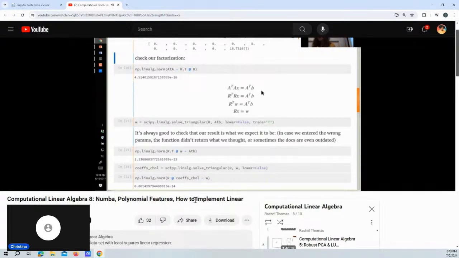And so the way that the Cholesky factorization is useful in solving the linear least squares problem is, we can plug it in. Now we have our R instead of A. Then we have R transpose, and here I'm calling Rx equal to W, which you can see in this last line, setting that equal to A transpose B, and getting Rx equals W. So why is this helpful, right? I've just written this equation a few different ways. Why might this be better than just sticking with our A transpose A, X equals A transpose B?